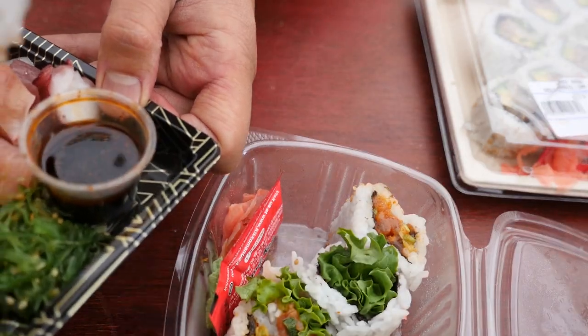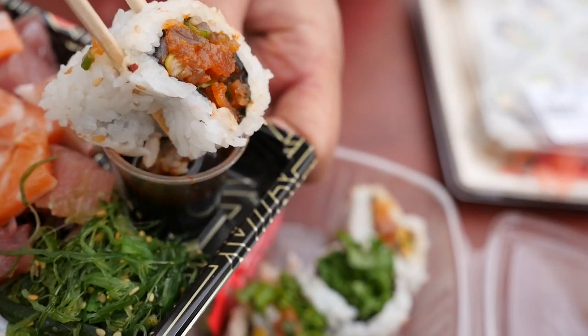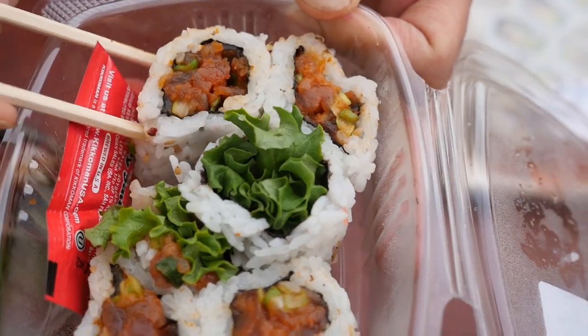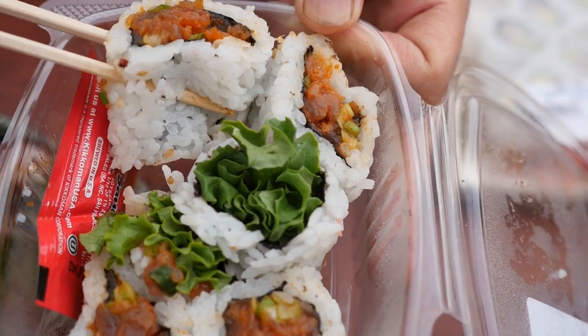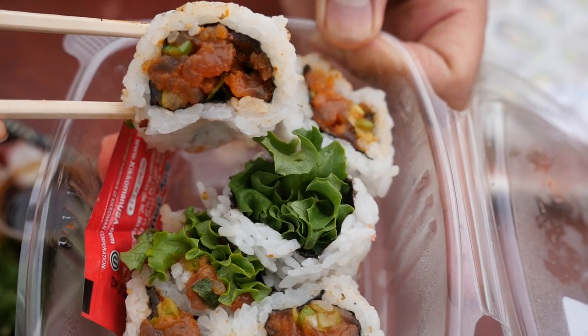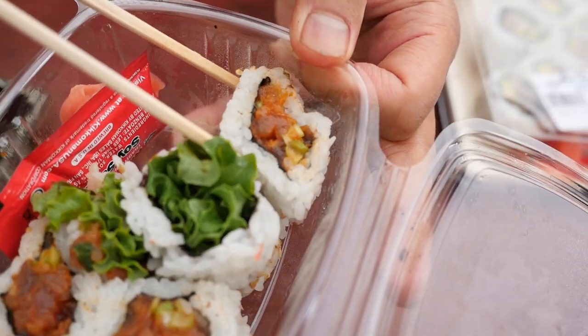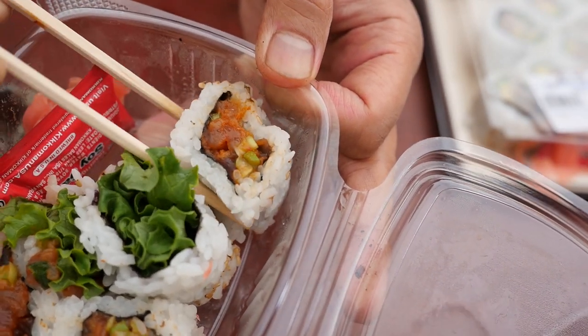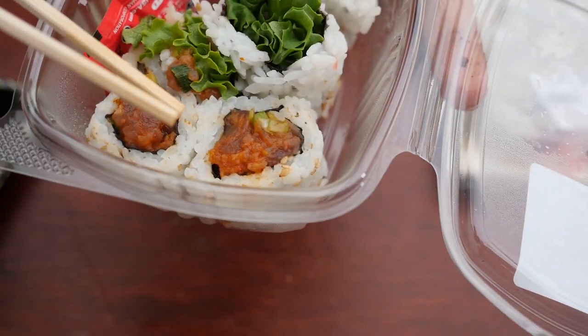Yeah, I will dip it into the sauce here, just a little bit. Okay, and bite. Oh, it's spicy. Tuna quality, man. Like melt in your mouth, creamy. Yeah, that sweet rice wrap with the nori seaweed that contains the fresh rawness of the spicy tuna, that is ultimate. And then they don't compromise either on the spiciness. You want your spicy tuna? Yeah, that is packed with that spicy tuna.